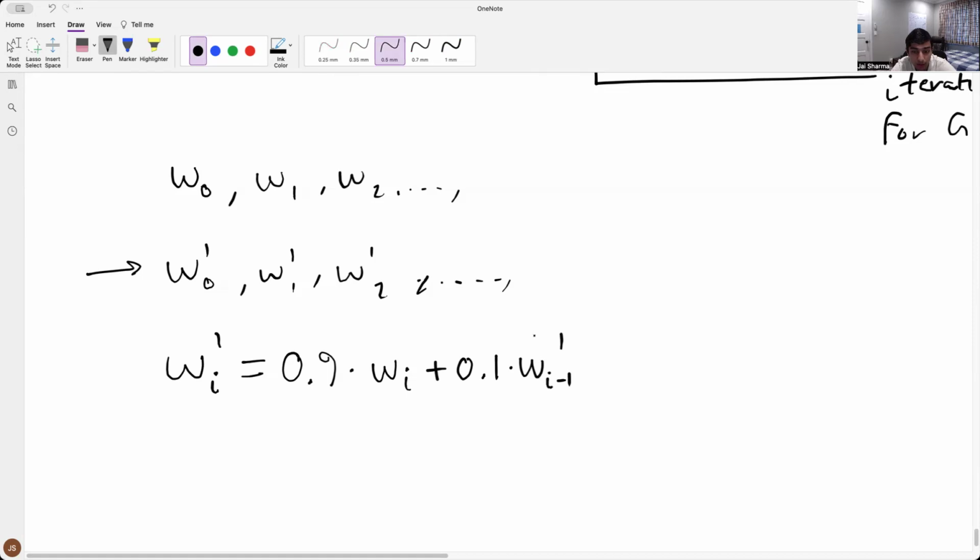So this is the previous value in this sequence, and this is the new value coming from this sequence.